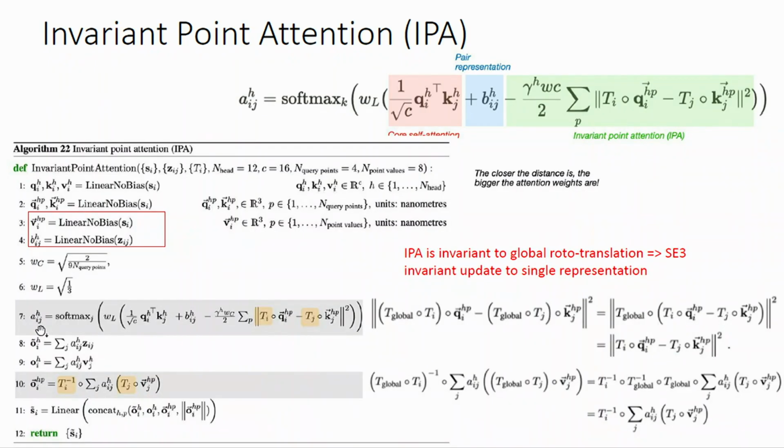You will now multiply with the values to update the values, right? So for pair values and single values, just directly use it as a weight and multiply it with the value. So that's kind of normal attention, right? But for the geometric attention, instead of just directly multiplying it with the Vj, it converts things into a local relative system by doing this inverse translation of Tj.